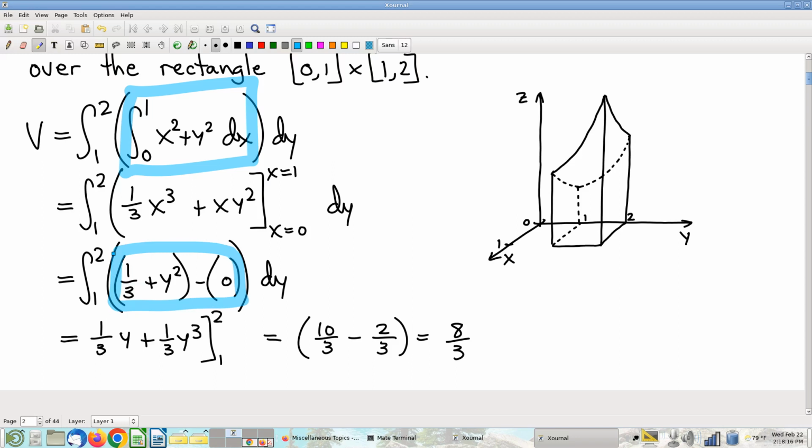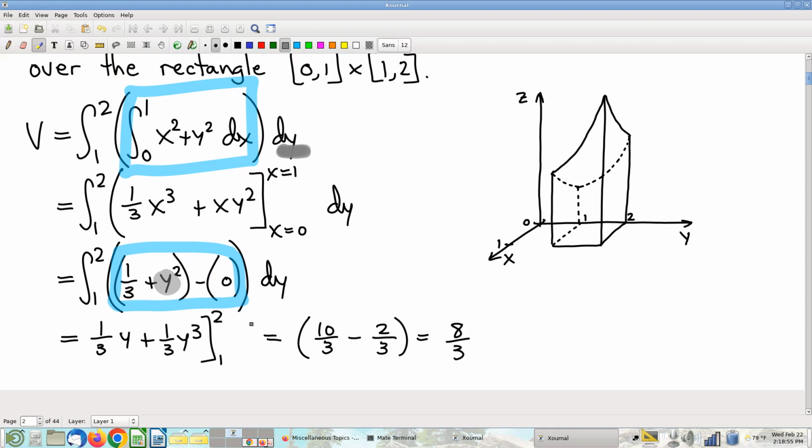Now, this creeps out some students also sometimes. Wait a minute, I thought I computed that integral. How come there's variables still in there? This is an illusion. It looks like there's a variable still left in the answer, but there's not. Because y is the differential for the outside integral. Y is a constant. So as far as my integral is concerned, the one I just computed, as far as this inside integral is concerned, this is a constant. There are no variables left. So no problem. Everybody good?